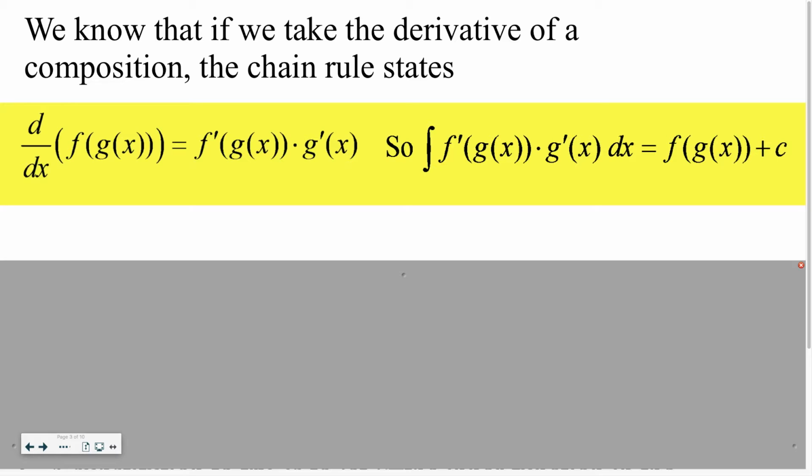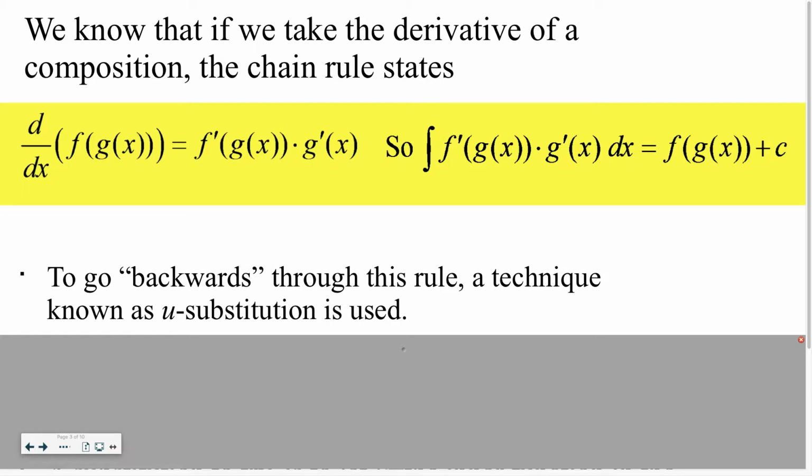So U substitution is going to work when we have a composition inside of our integral. Well, it works most of the time. And the goal of U substitution, don't write this down, but we're going to go backwards through our chain rule, okay? What's going to happen is we are going to let U equal g of x, or our inside function, and we'll write down some steps here on the next slide.